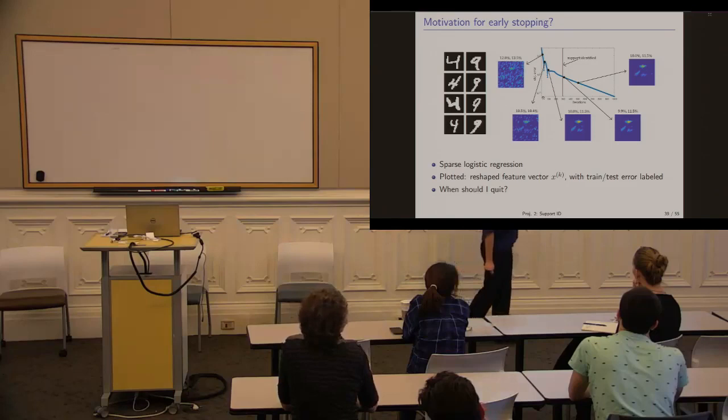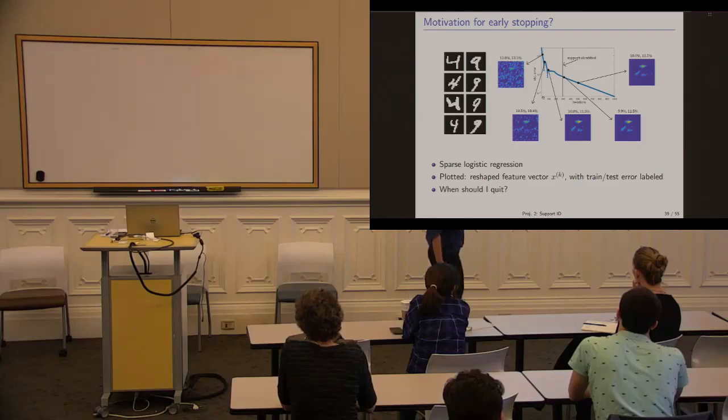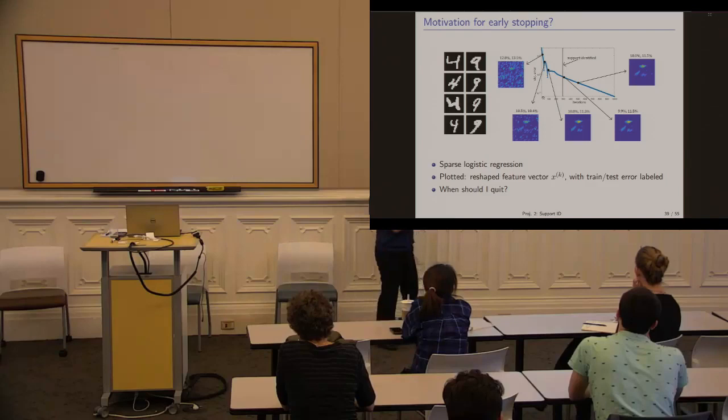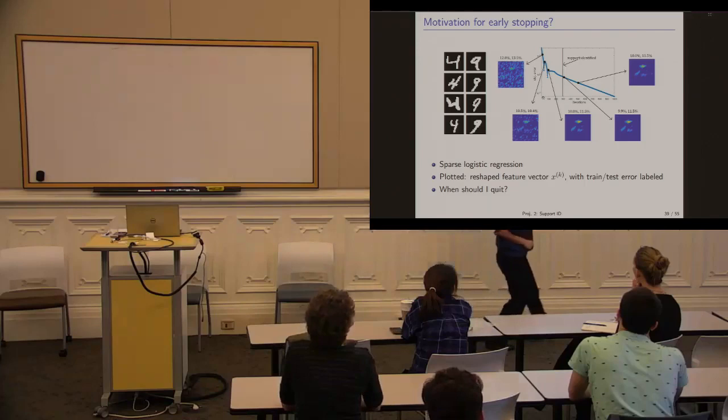So here, I've plotted the objective error. And at each point, we can also look at the feature, right? The feature here is always in two dimensions because this data is in two dimensions, and you can actually see which features are being selected. After a while, you start to see this feature coming up the most, right? That feature sort of corresponds to the ridge in the 4-9, right?